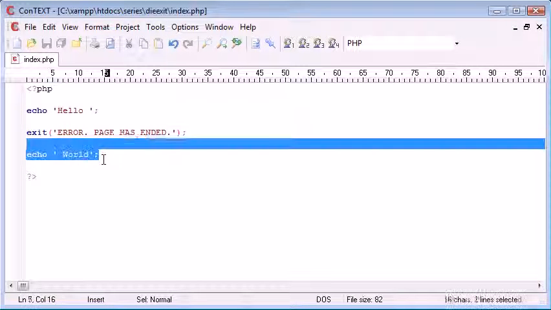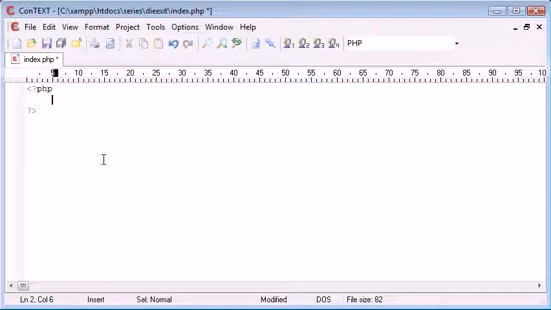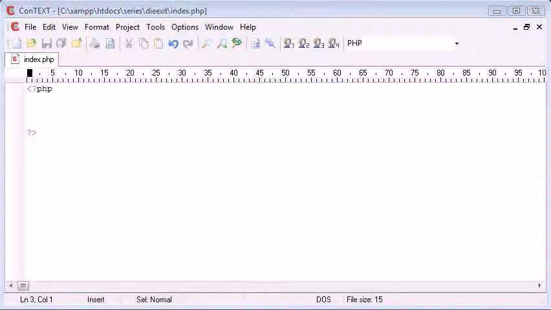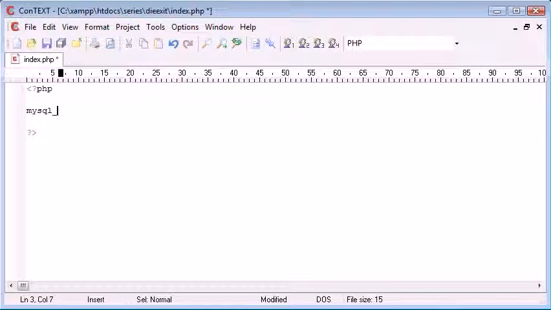So how do we use this in a real life example and why is it useful? Okay, so without overcomplicating things, I'm going to attempt now to connect to a database. Now, whether you've come across databases yet or not, this is an example to show you how die or exit can be used. To connect to a MySQL database, we use the mysql_connect function, and we supply it with three arguments. We've looked at functions anyway, so you should really understand this at this point.